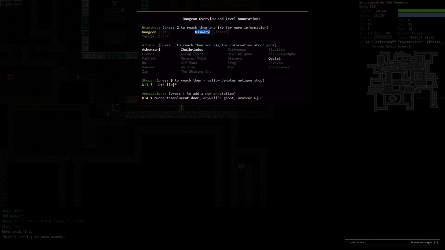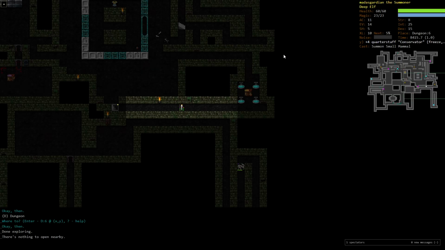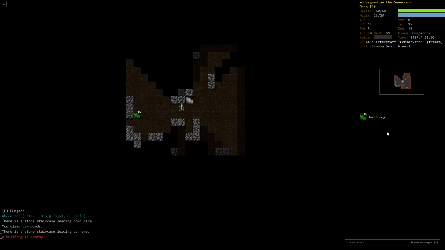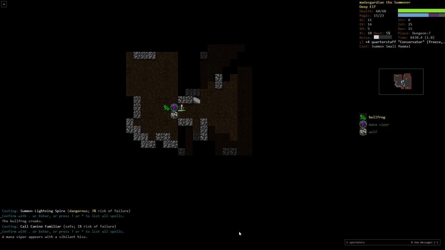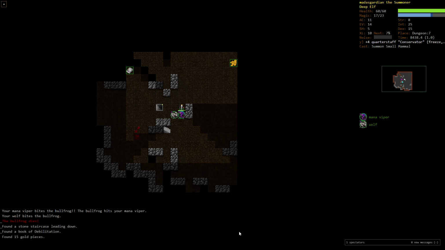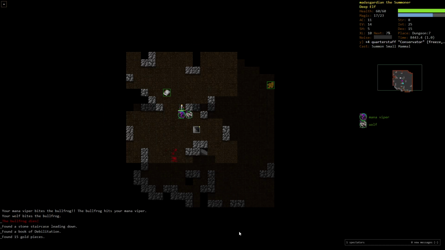The ossuary we visited, and this is showing us the god altars we've come across. Nothing that super interested us yet. So you're going to go down. Here's a bullfrog, and this is showing as yellow, which means it's moderately scary. But when you have a Mana Viper that can bite for 23 points of damage.